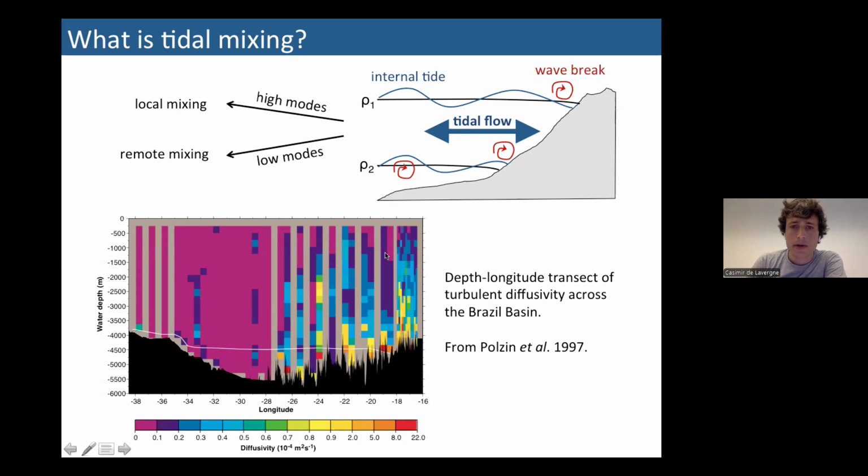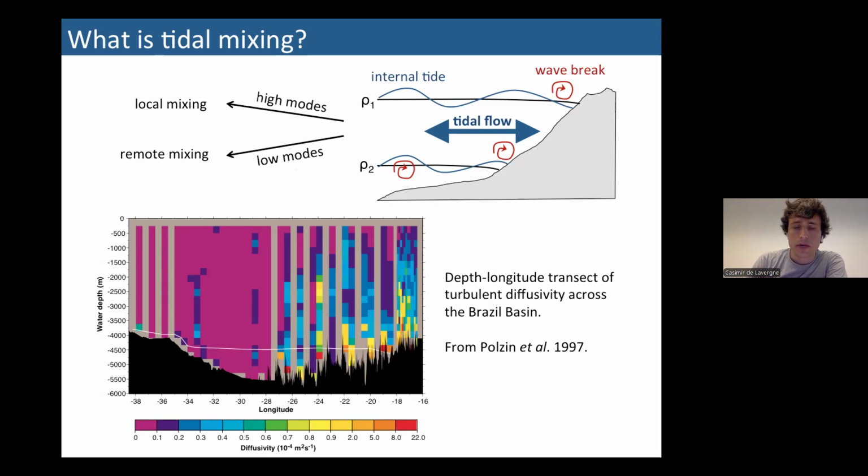And elsewhere, either in the upper ocean or in the western part here of the basin, you have fairly weak and uniform diffusivities. So it's been shown that these high diffusivities close to the rough topography are essentially due to local tidal mixing, so high mode internal tides. Whereas the sort of mixing that's elsewhere, that's much more uniform, is actually largely due to low mode internal tides that can come from elsewhere, as I will try to show soon.